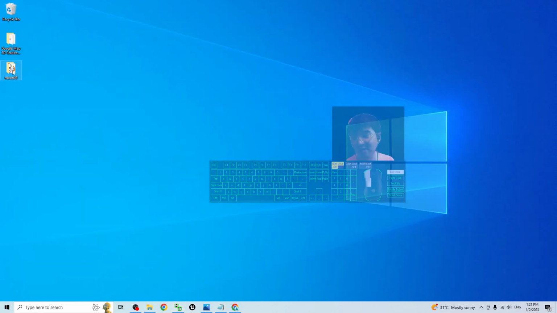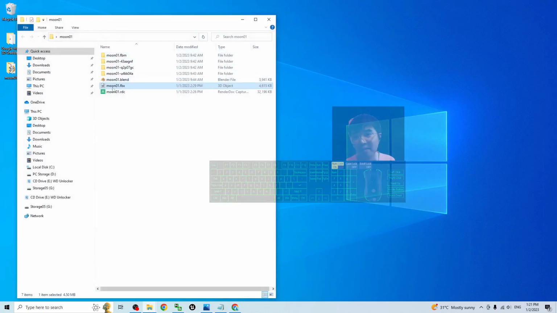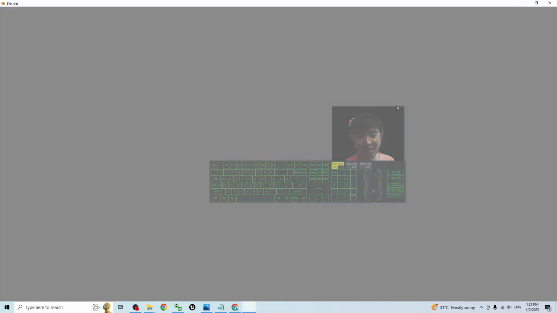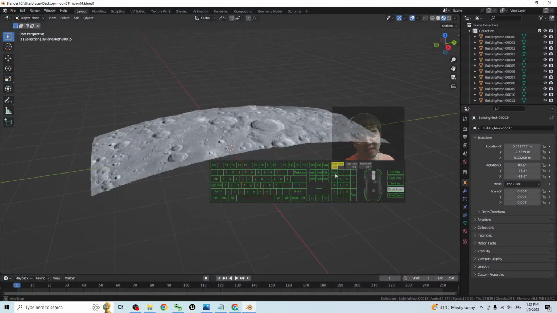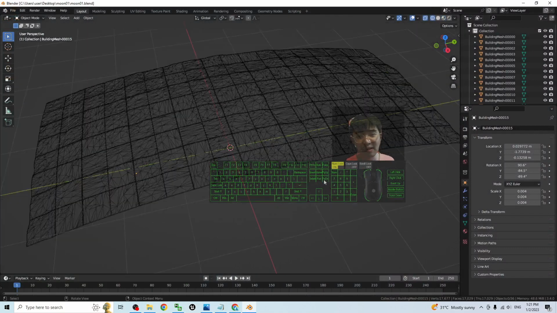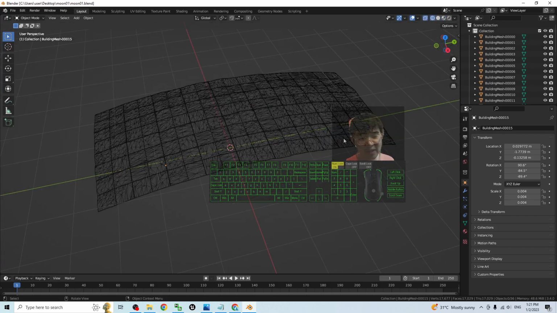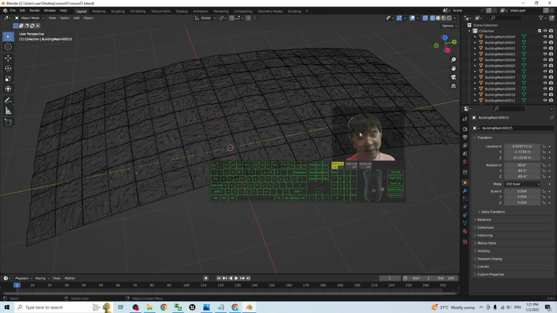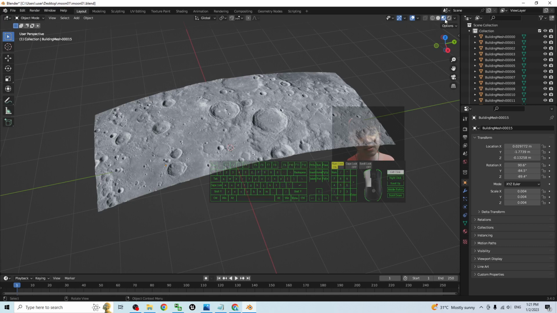I don't save this. I have one of the projects as the demo. The Blender file is here, the Moon01. This is one of my demos for today's tutorial. Now you can see this is a 3D model. If I choose this wireframe mode, you can see this is really high poly. How many faces you can see. In Blender 3.4, by default, you can't see how many faces it has. Alright, this is to activate the texture.